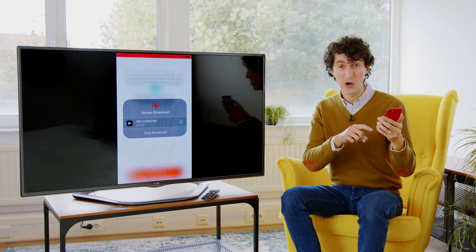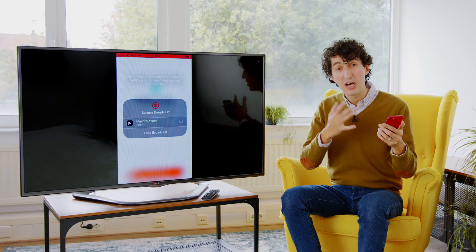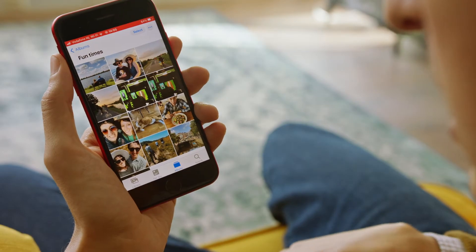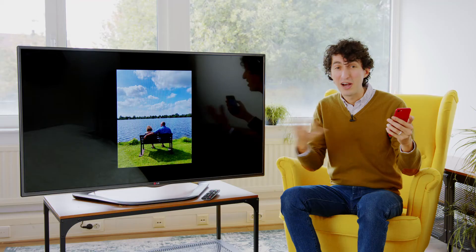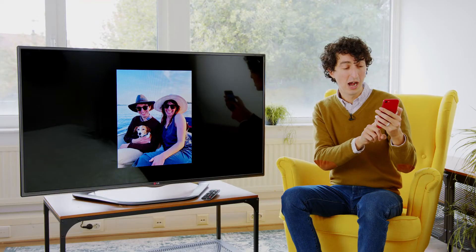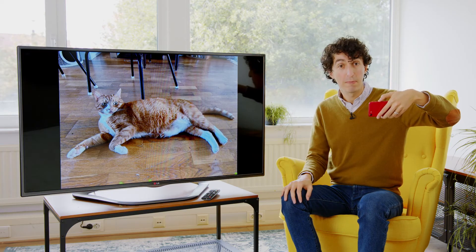There we go — what's on my phone is on the TV. This means I can show whatever is on my phone on the television. For instance, let me open up some nice vacation photos. You don't have to hover around a phone to look at some holiday snaps — I can just cycle through my photos right here on my phone. What's great is that the image on your phone adjusts to the TV, just like when you use your iPhone. It's really mirroring what's on the screen. My cat — he deserves the full horizontal. You get to see all his girth proportionally.